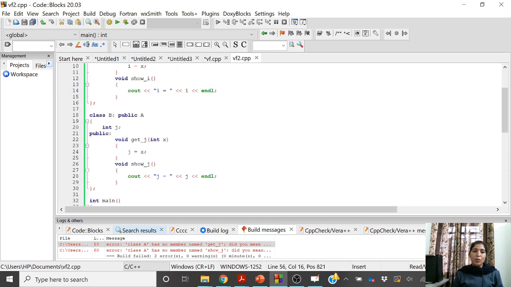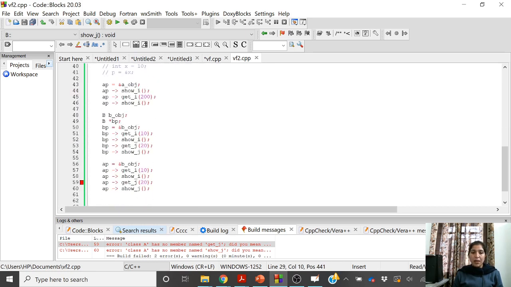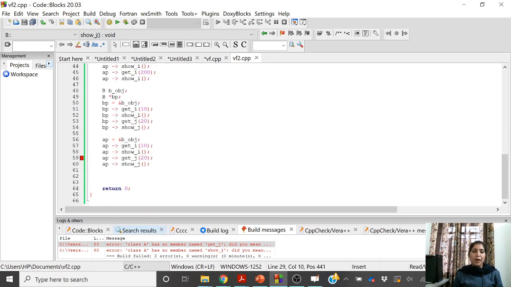But any new members which are added cannot be run using the base class pointer. That is why we get an error when we try to run get_j and show_j, because they are added by the derived class. They are not inherited by the derived class.